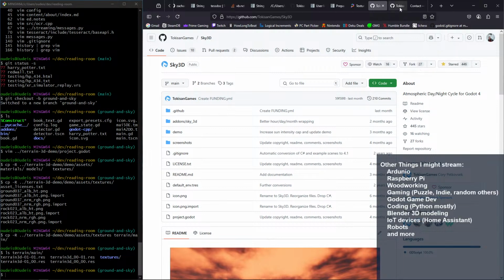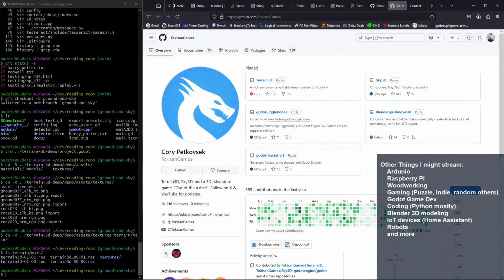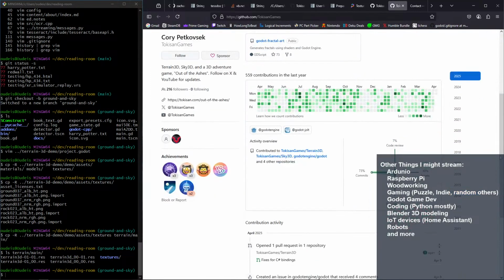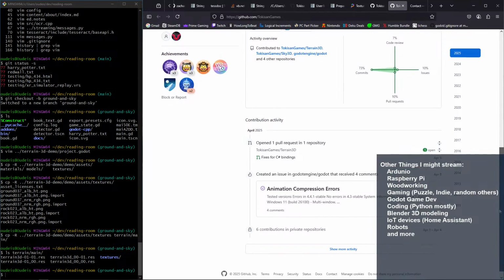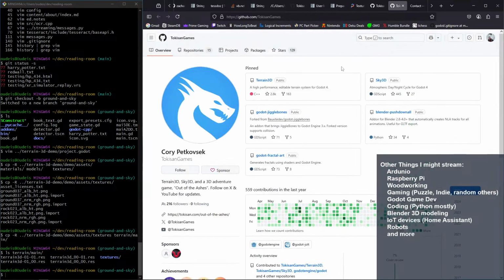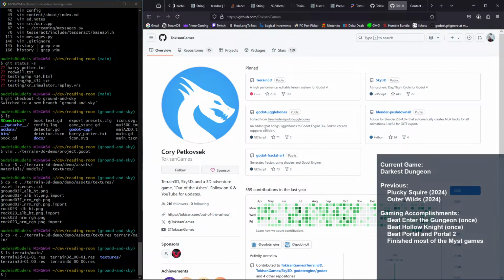Give them the bonus there. An add-on that brings jiggle bones to Godot that automatically creates NLA tracks.